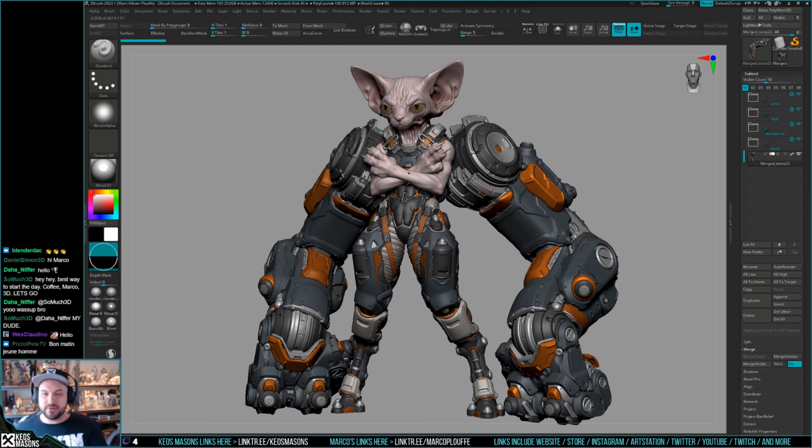So there's going to be like 2-3 rules, I'd say. One of the rules is that we're going to make sure to never have a high res that is above 25 million polygons, and this is mostly relating to the specs of my computer, right?